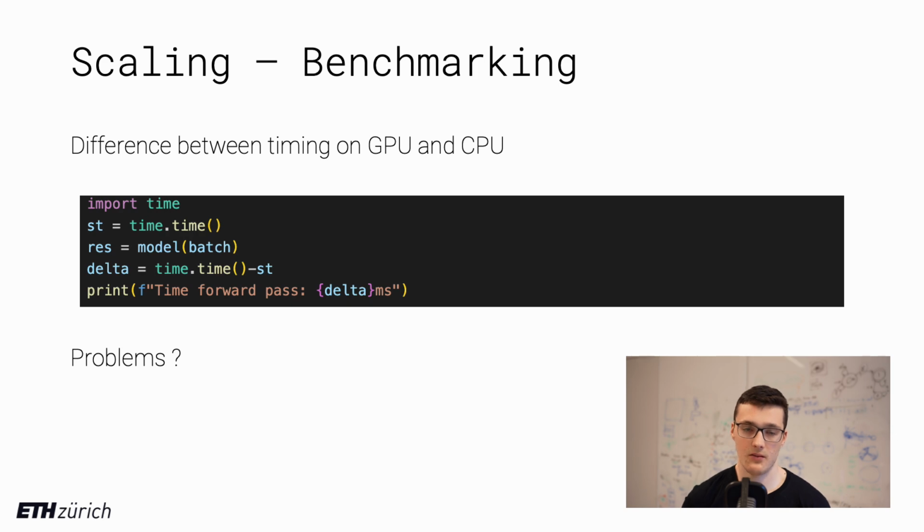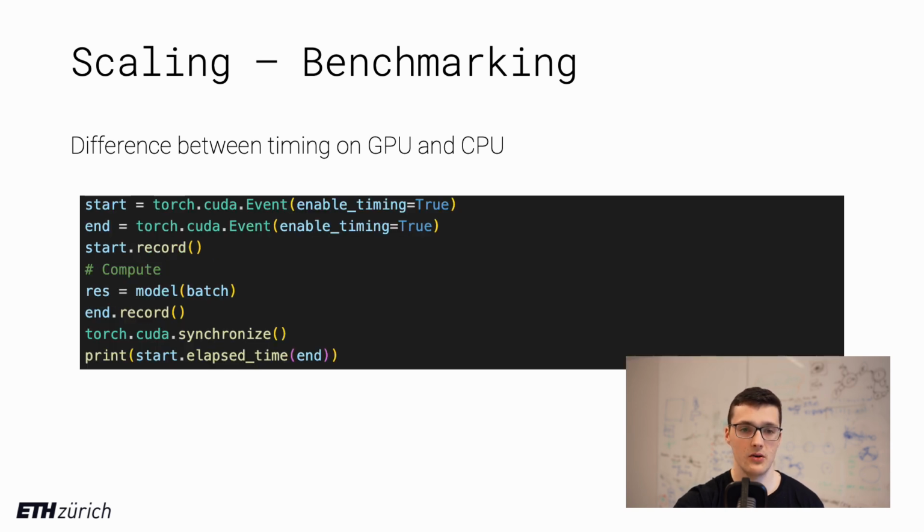What goes wrong is that we are using this timing library, and it takes the time before executing the model and after passing the data through the network. And this time that is printed here will most likely be wrong because we are running on GPU. So you should understand the difference between running on CPU and GPU.